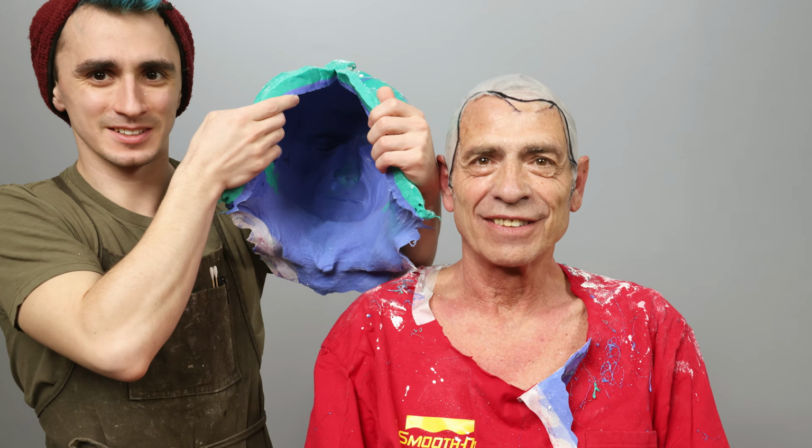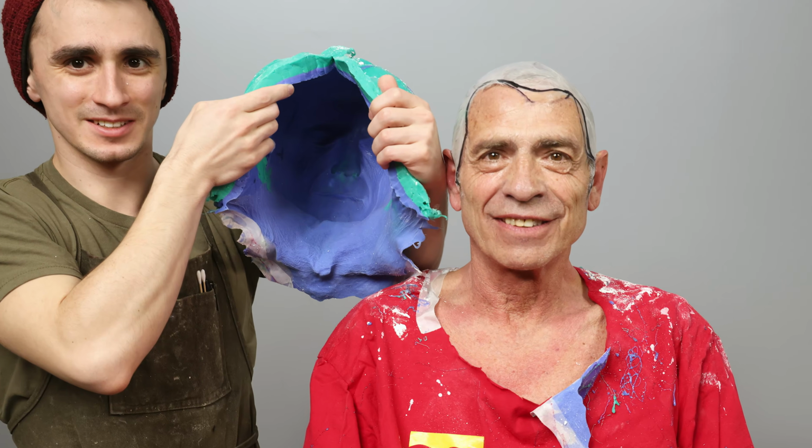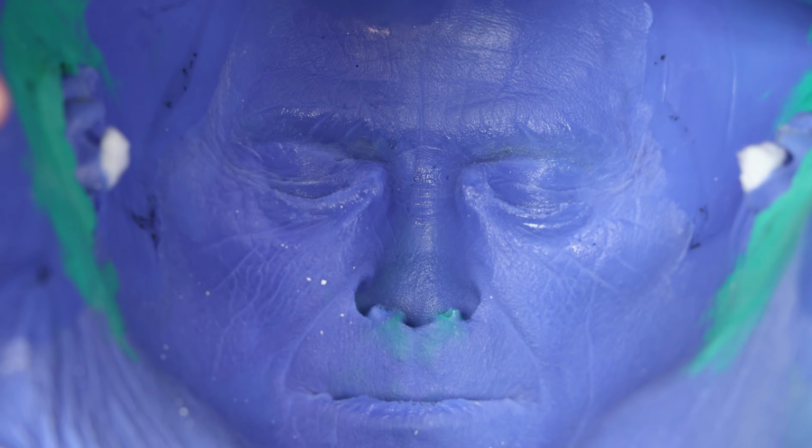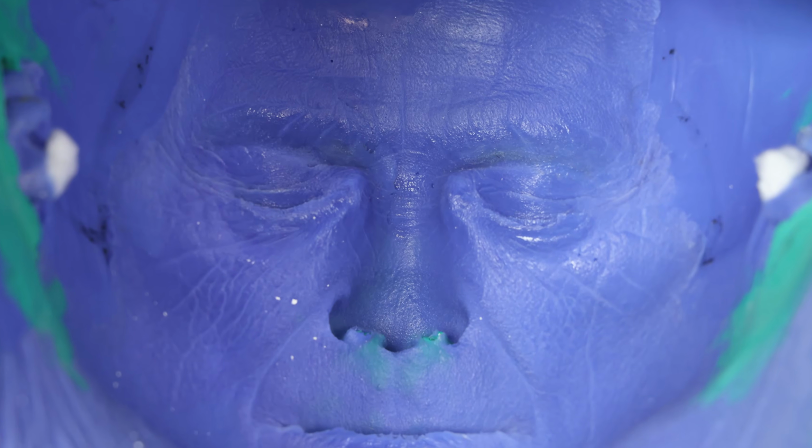I am extremely happy with this mold. The body double silicone has captured all of the details from Buddy's face. We are now ready to put this mold back together and create a casting of our good friend.